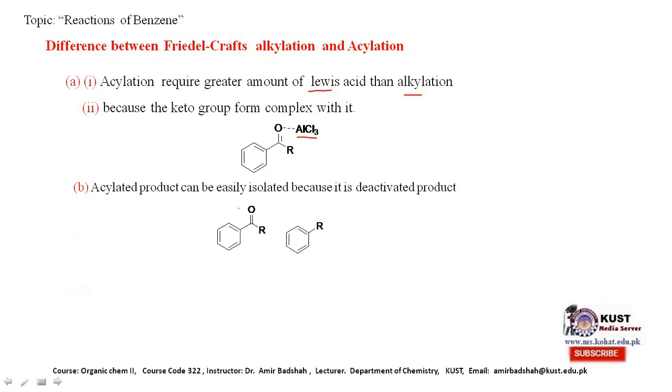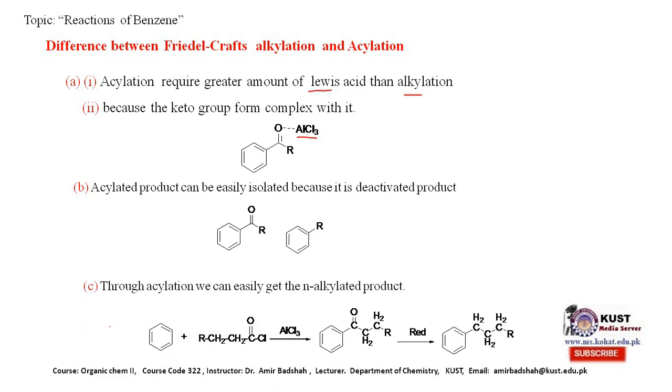The second one is that as a result of alkylation, we will get the alkylated product, and as a result of acylation, we will get the acylated product. The isolation of the acylated product is easy compared to that of the alkylated. Why? Because the acyl group deactivates the ring for further attack. But in the other case, the alkyl group activates the ring for further attack. So we cannot get an isolated monosubstituted alkylated product, because it activates the ring for further attack, so polyalkylation will take place here.